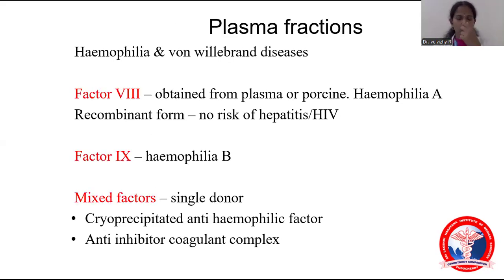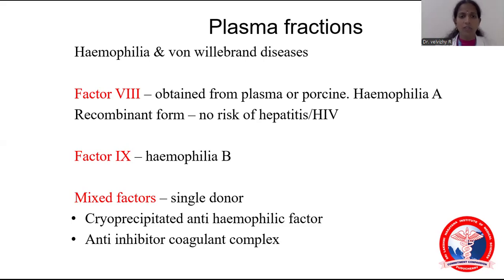Then we'll move on to other coagulants. Apart from vitamin K, we have plasma factor fractions also, but these plasma factors and fractions are mainly preferred for hemophilia and von Willebrand disease, because for this condition only we will be administering a particular factor like factor 8 or factor 9. Whereas if the patient is having bleeding manifestation normally without any hemophilia or von Willebrand disease, vitamin K always holds the first line. So if the patient is diagnosed with hemophilia, it is hemophilia A or B.